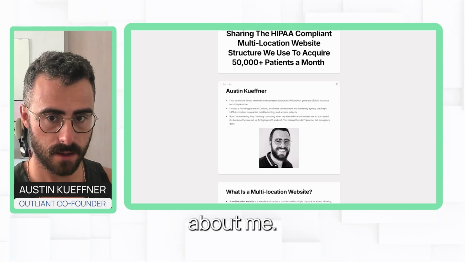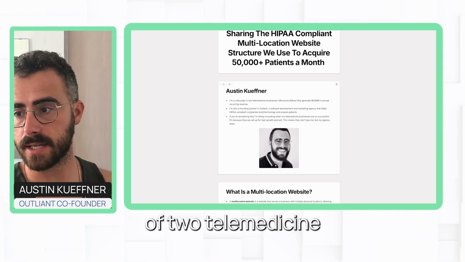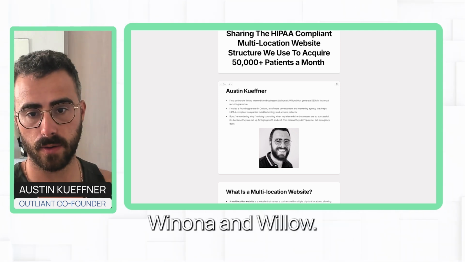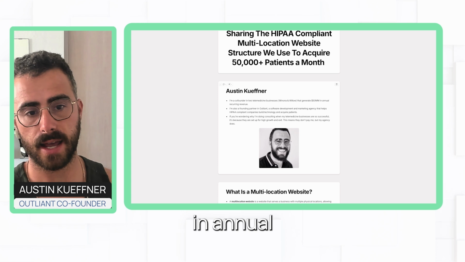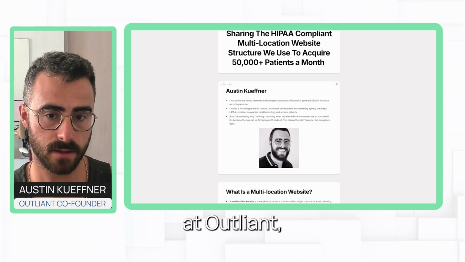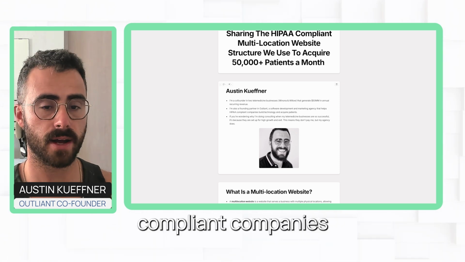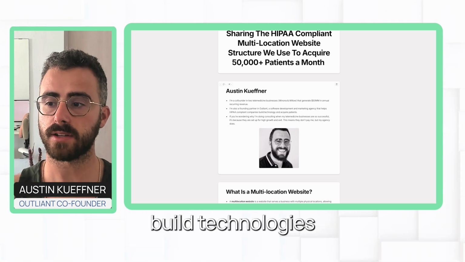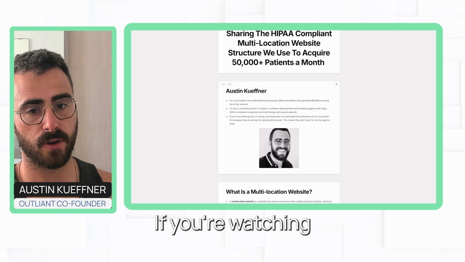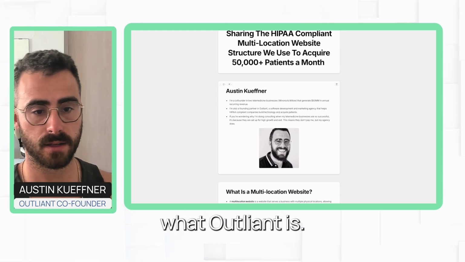A little bit about me. I'm Austin. I am the co-founder of two telemedicine businesses, Winona and Willow. They do about 50 million in annual recurring revenue. I'm also a partner at Outliant, which is a software development and marketing agency that helps HIPAA compliant companies build technologies and acquire patients. If you're watching this video, you likely already know what Outliant is.